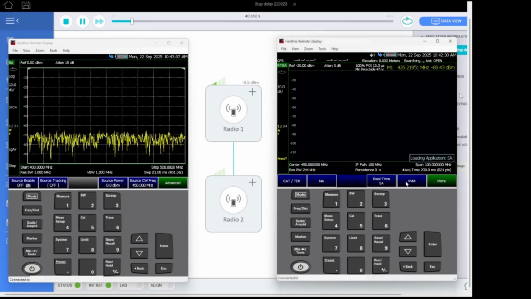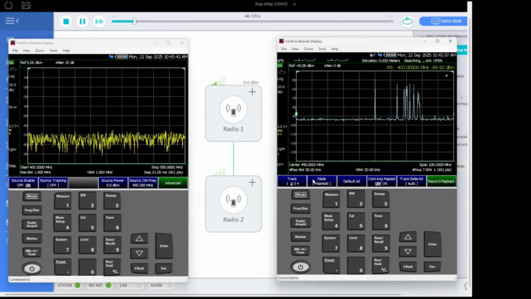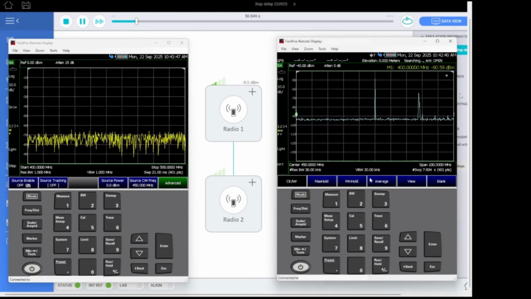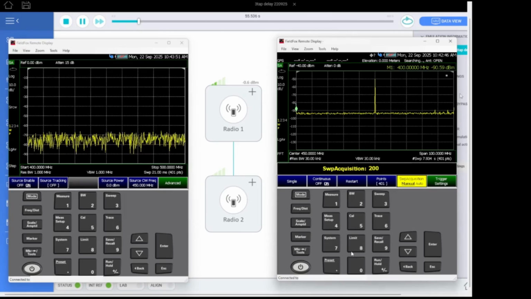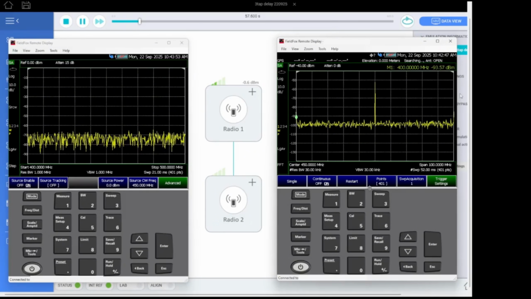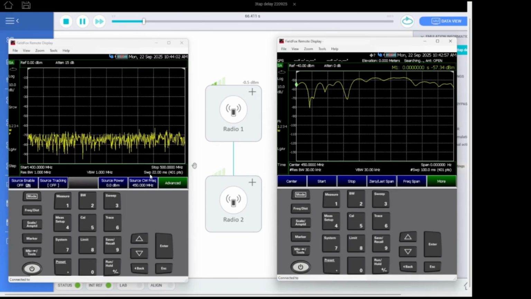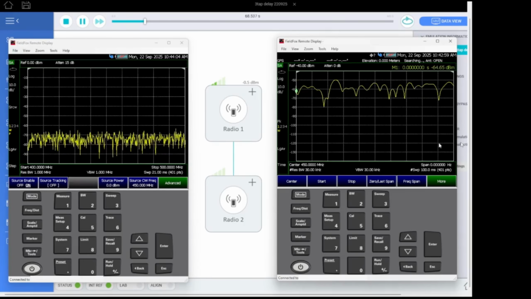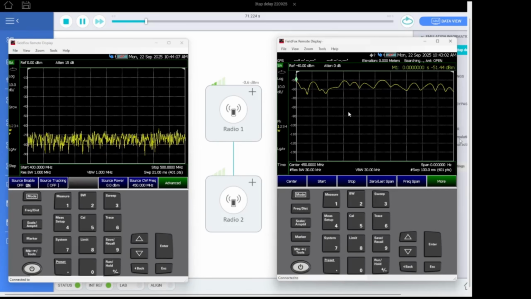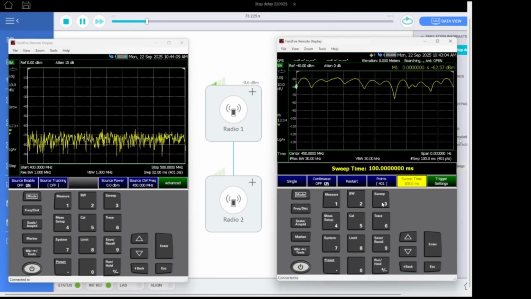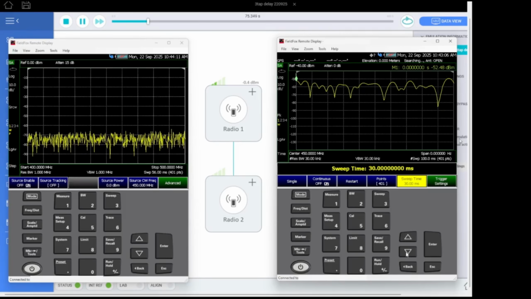Let's change to spectral analyzer mode. Let's clear this out. Let's set it to blank. Let's change the acquisition to something faster, and let's set it to 0 span. Currently the sweep time is 20 milliseconds per sweep, so we probably have about 5 different time slots here. And if you're interested, we can actually make it faster.